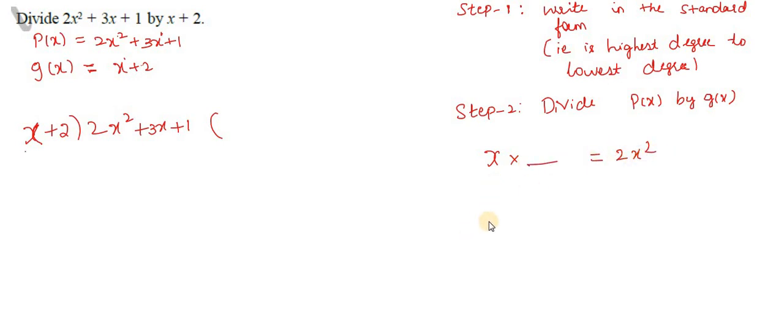What we can do here is multiply by 2x. So 2x into x is 2x square. Therefore, you can write here 2x. 2x into x is 2x square. Then plus into plus, plus 2x into 2, 4x. Now we have to change the sign. So a plus is there, change it to minus, and here plus is there, change it to minus. So plus 2x square and minus 2x square get cancelled.